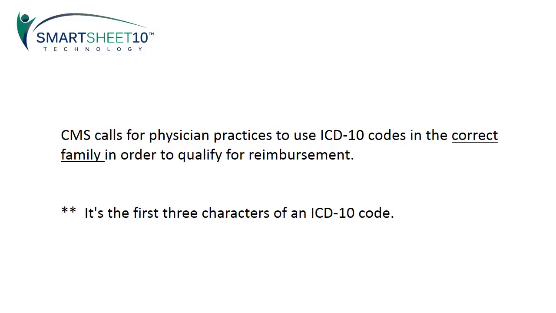This one-year so-called family flexibility rule is supposedly designed to ease physicians into the mandate of submitting the most specific code come October of 2016. This family flexibility rule means that you must submit at least the first 3 characters of an ICD-10 code in order to get your claim paid by Medicare.